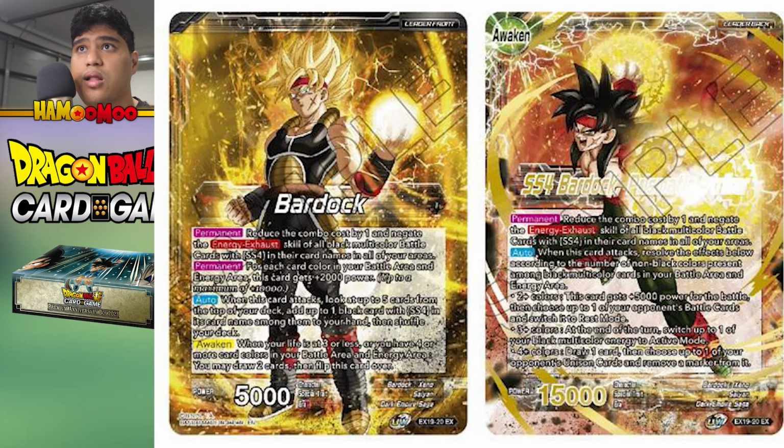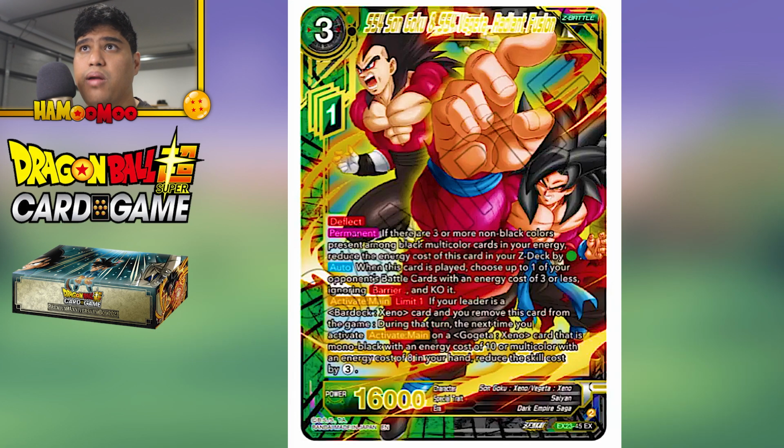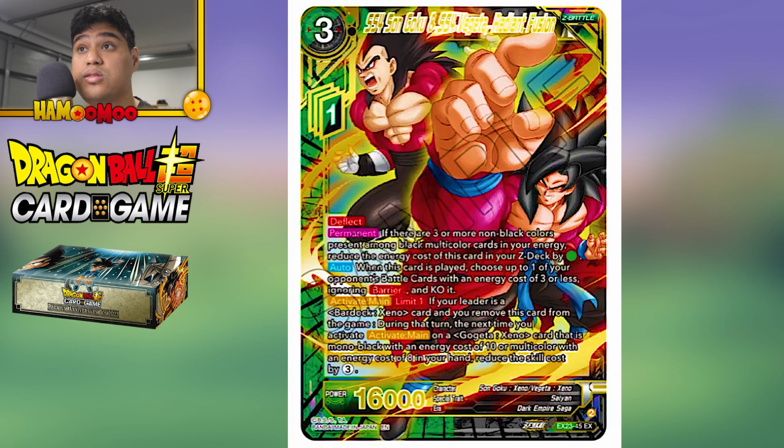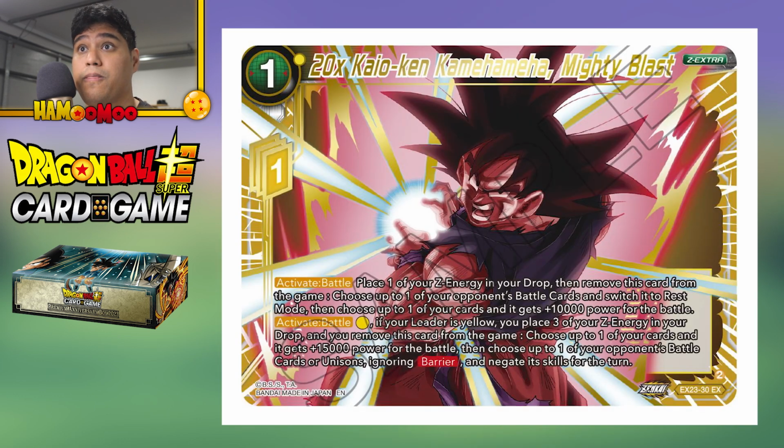So this is for the colored SS4. Oh, yeah, I think this is for the black Bardock, if I remember correctly. Yeah, if your leader is a Bardock Xeno card, reduce the energy cost of this card in your hand. So this is another great leader that has some great support. But like I said, I can't really appreciate it because I don't know much about these leaders. Place up to 20 Z energy or drop. So these are the Z extra cards.